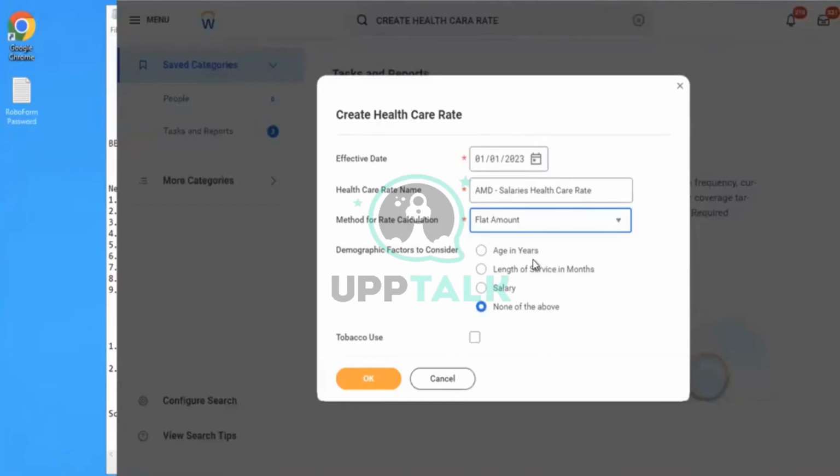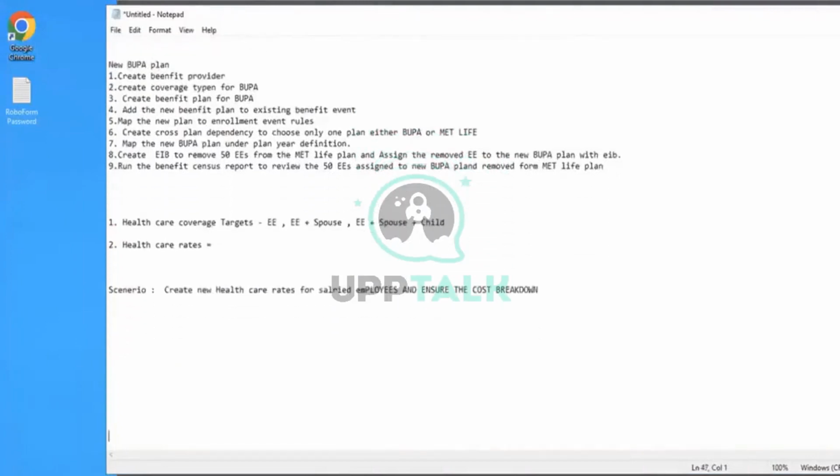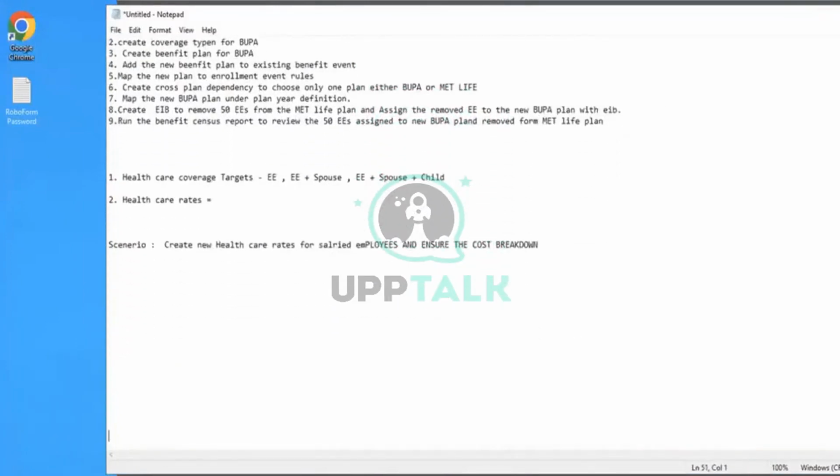Sometimes, based on the length of service, the employee healthcare rate may be increased, based on the years of service of the employee, or the healthcare rate can be based on the salary. What I'm trying to say here is, let me give some practical examples that we will talk about. For example, I have an option to give the rates if I talk about age.